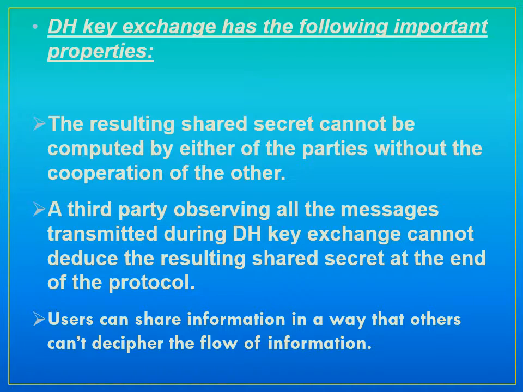In this slide, we will see some more important properties of DHKX. The first one is that the resulting shared secret cannot be computed by either of the parties without the cooperation of the other one. A third party observing all the messages transmitted during DHKX cannot deduce the resulting shared secret at the end of the protocol. Users can share information in a way that others can't decipher the flow of information.